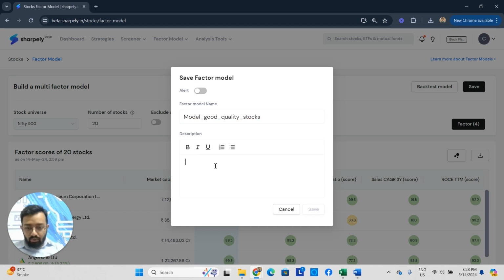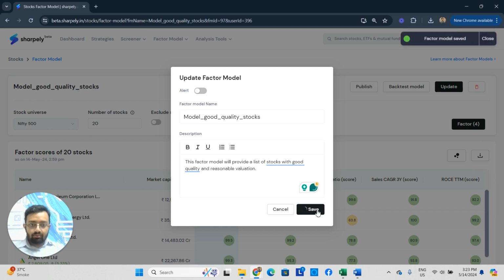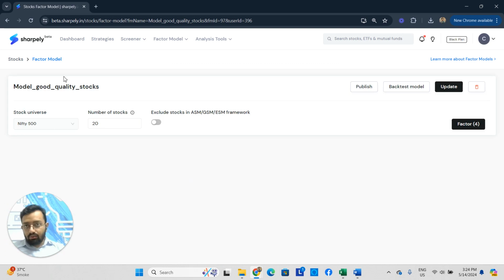Now, I can also provide the description that this factor model will provide a list of stocks with good quality and reasonable valuation. And that's it. I'm satisfied. So I'll click on save, and my factor model is saved.